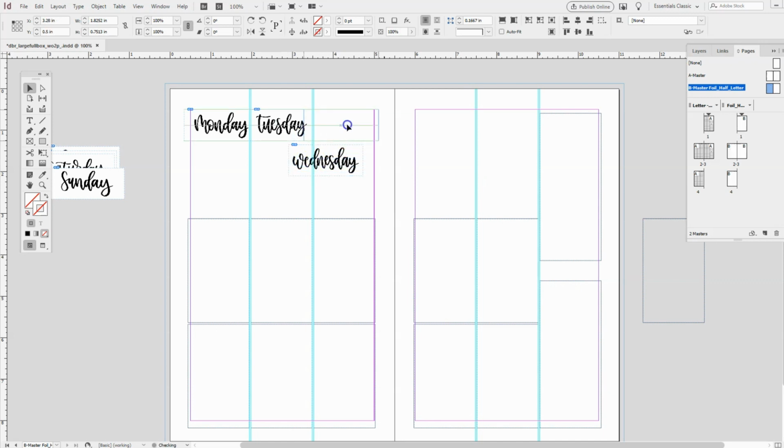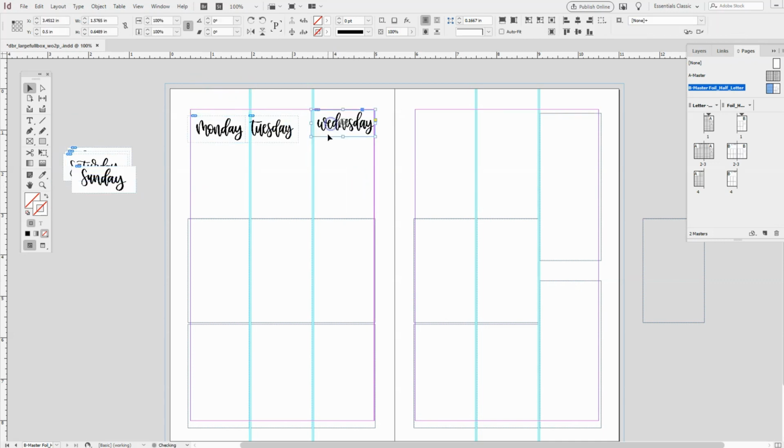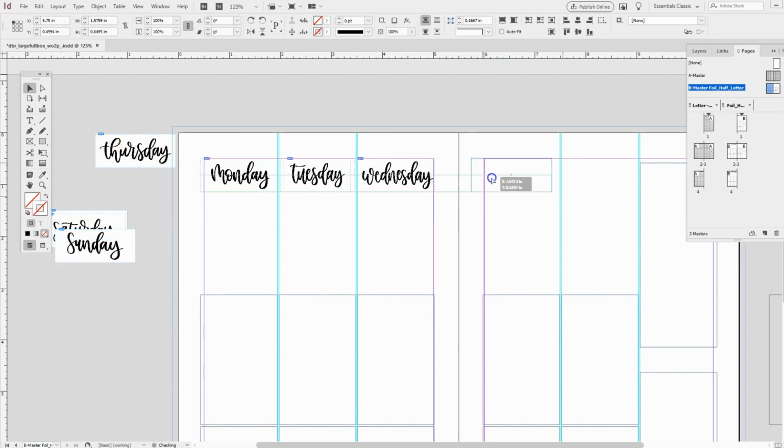So we got Wednesday. That's the tricky one. So they all need to be reduced to make sure Wednesday will fit. But I kind of wanted them to be as big as possible so they could be nice and bold, because I really think that the hand lettering is beautiful. And I want it to shine on this spread, or on this insert. It's all part of the spread to me, though.